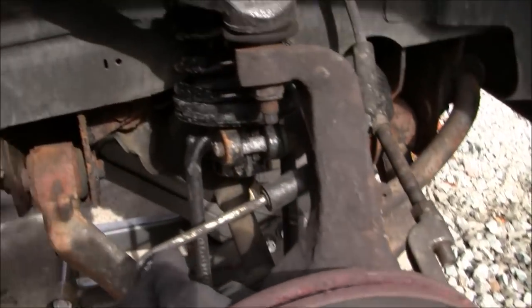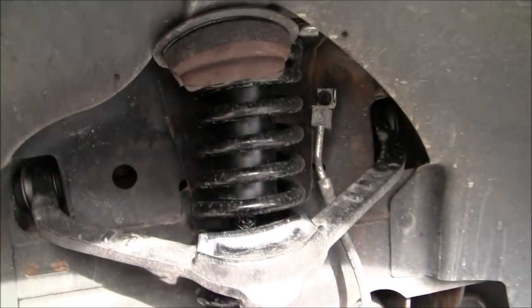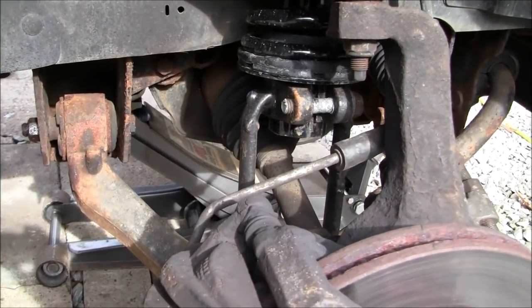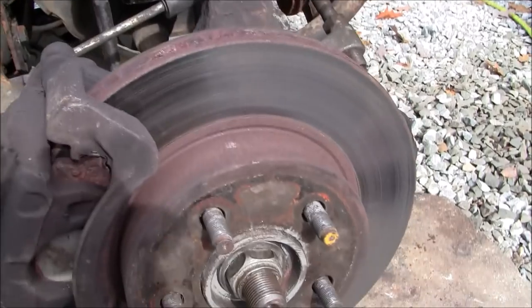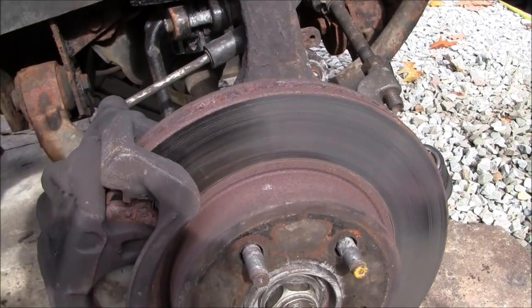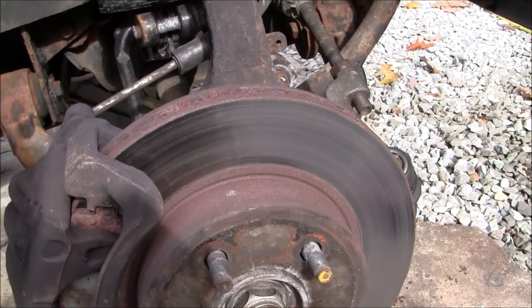Here's the passenger side, so you can see there's the nice shiny new spring in there. Got some dirt on it. So that's all reconnected again and everything. It wasn't the hardest job I've done. I mean, I've done head gaskets and stuff. I'm just a DIYer, so.